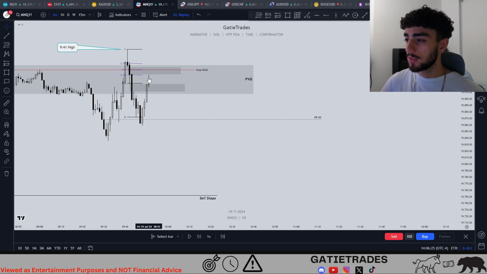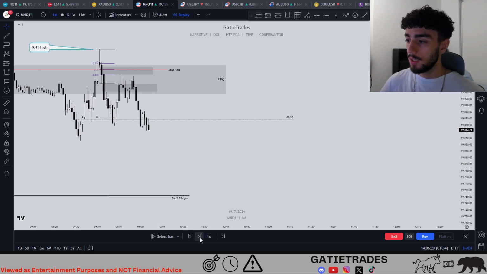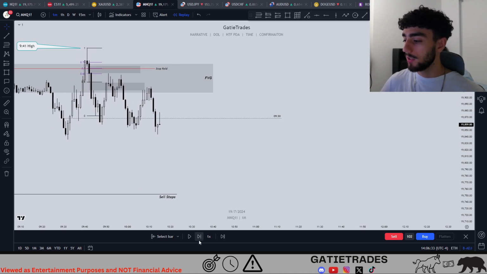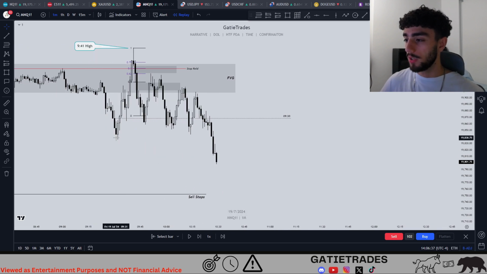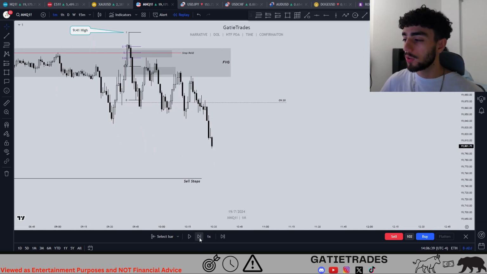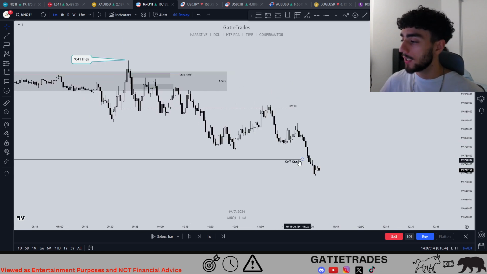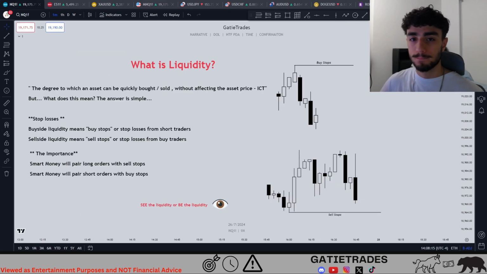And as we retraced, we could see that price again distributed very quickly. For me personally, I took my partials at these lows right here. So I'm going to fast forward this. I took my partials right here, and then I left a runner for that sell side liquidity pool. And it did take some time, but eventually you can see we did end up taking that sell side liquidity pool with our initial entry being safe. And so that is how I use liquidity to enter a trade.